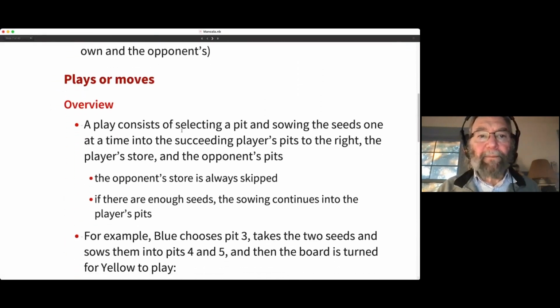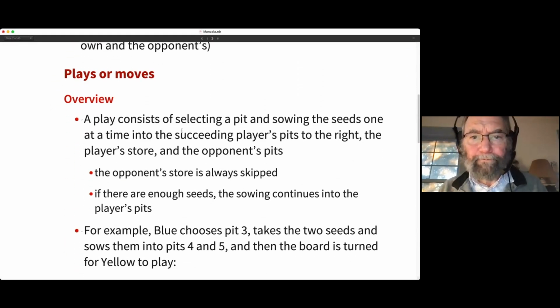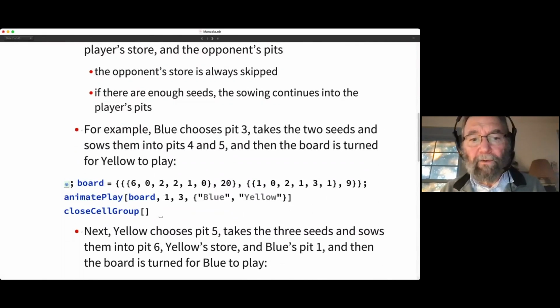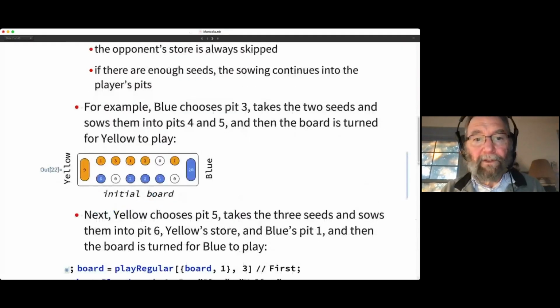The game is played by making different kinds of moves. As I had said, you select all the seeds from a given pit and then sow them around the board. So let's just do that here computationally. With the initial board here, if I take all the seeds from pit 3, which is this one here, I take them out. Now it's empty, and then I start sowing around the board. The first one's going to go in pit 4, and then into pit 5, and that's it. I had 2, so that's the end of my turn.